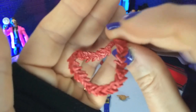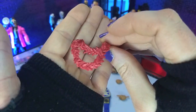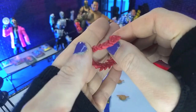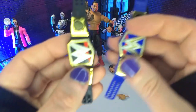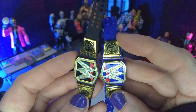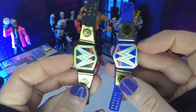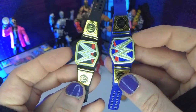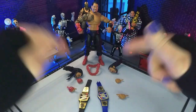Of course we get the Ulafala, which has been used on many of Roman's figures as well as other members of the Bloodline, so that's really cool to see. And naturally we get the two belts — the Universal and the Heavyweight — both with his side plates on them. One in blue, one in black, and we get very bright gold. Really good stuff all around, and that will do it for accessories.